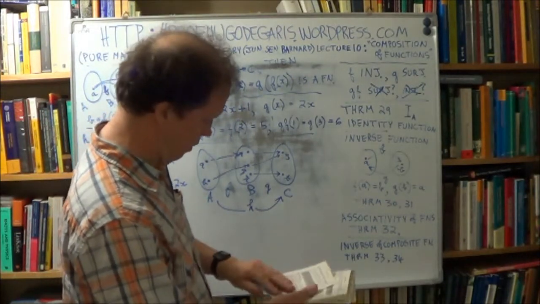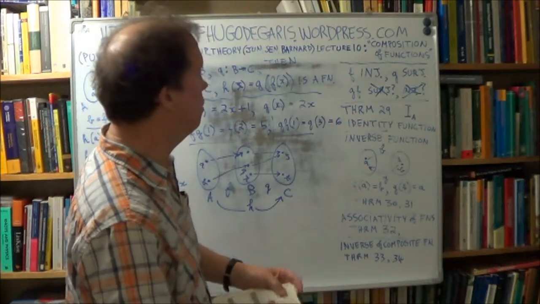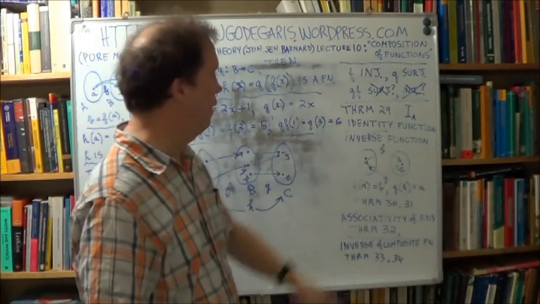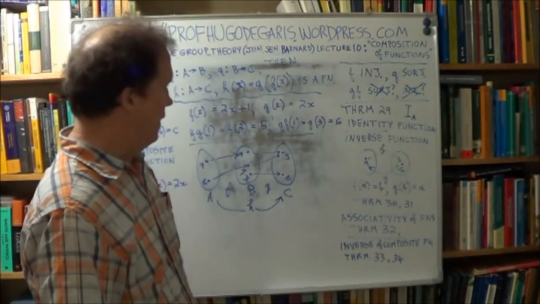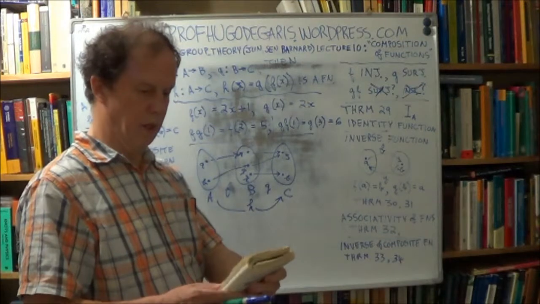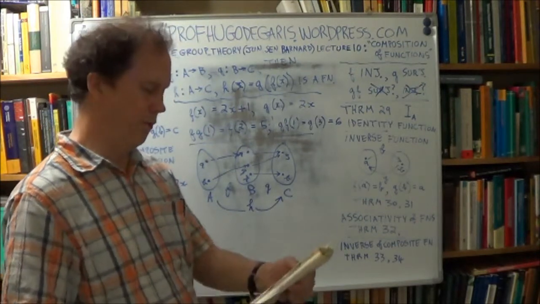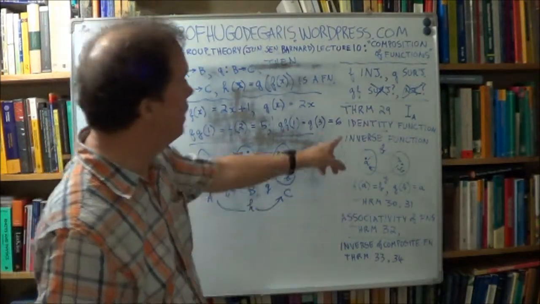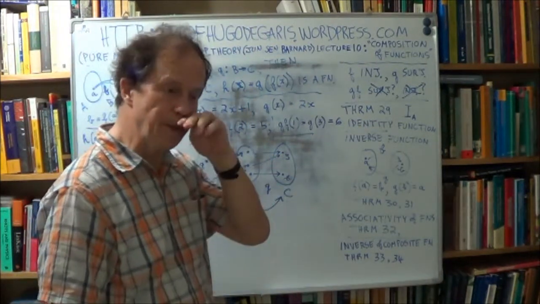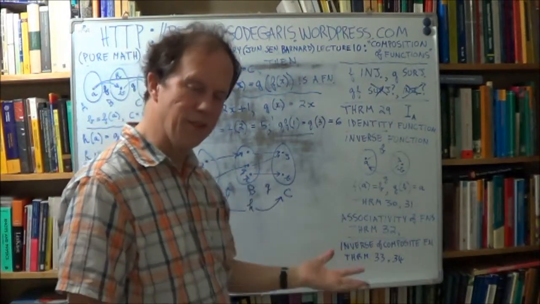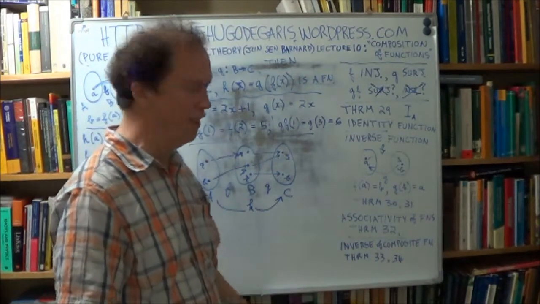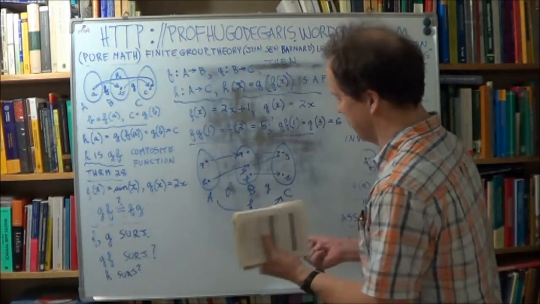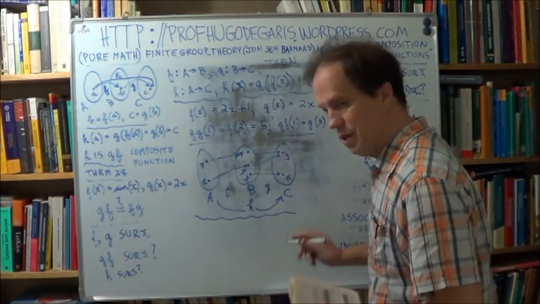we'll do theorem 29 and introduce to you the concept of the identity function. Well, what is 29? Well, first I guess I should start with the notion of the identity function, and you can probably guess just from its title what it is. It's a function that, in a sense, doesn't do anything. It's sort of the lazy function, and you can probably guess its definition. So I'll write it down here.